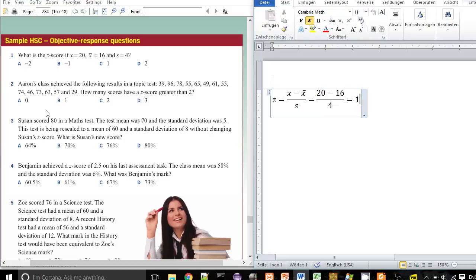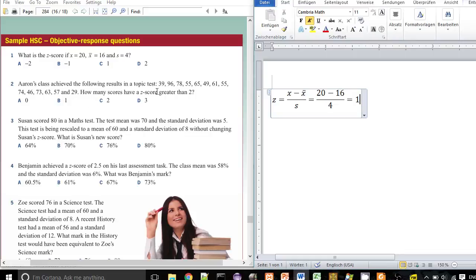Let's keep going. Well, actually, just with that one again, if their score was 16, the Z score would be 0, because that's the mean. If their score was, say, 10, then it's below the mean. 6 below, 6 divided by 4 is 1.5. So if x was 10, the Z score would be minus 1.5. Alright, let's keep going.